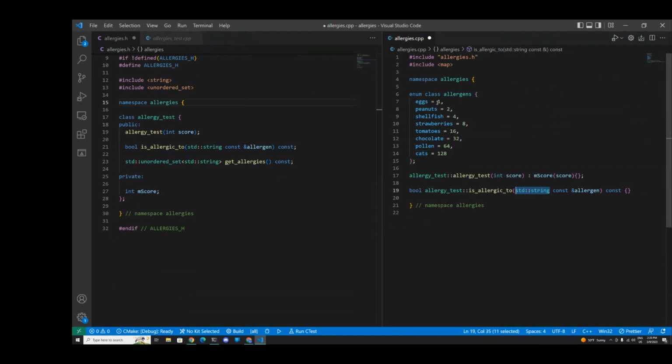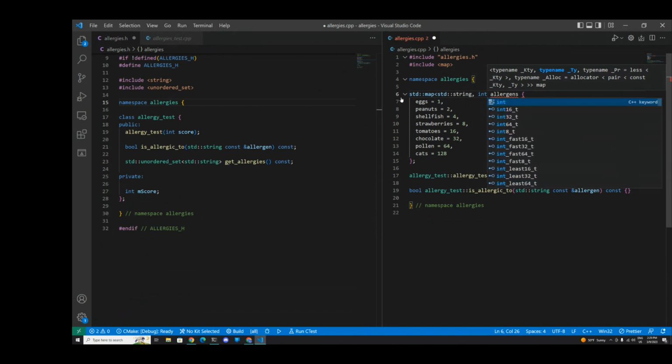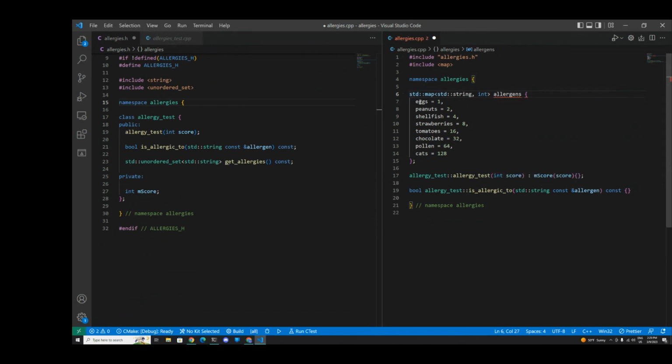So we want something that can convert a string to one of these numbers, not just give a name to these numbers, if that makes any sense. So this is not going to be an enum class anymore. It's going to be a standard map that is going to relate standard strings to ints. And we only need a little bit of cleanup on this to make that happen.